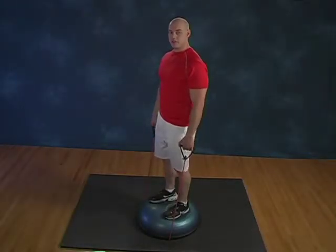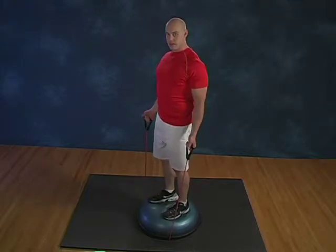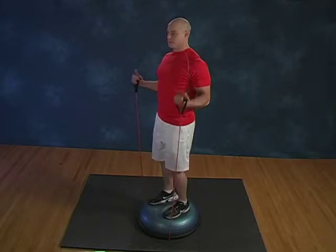Standing on a Bosu ball with your shoulder blades back and together and your belly button tight. Holding onto a tension band, curl your arms up.